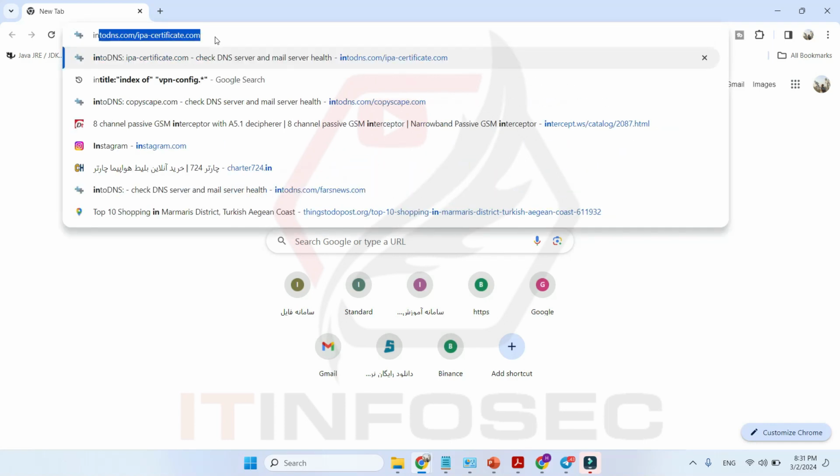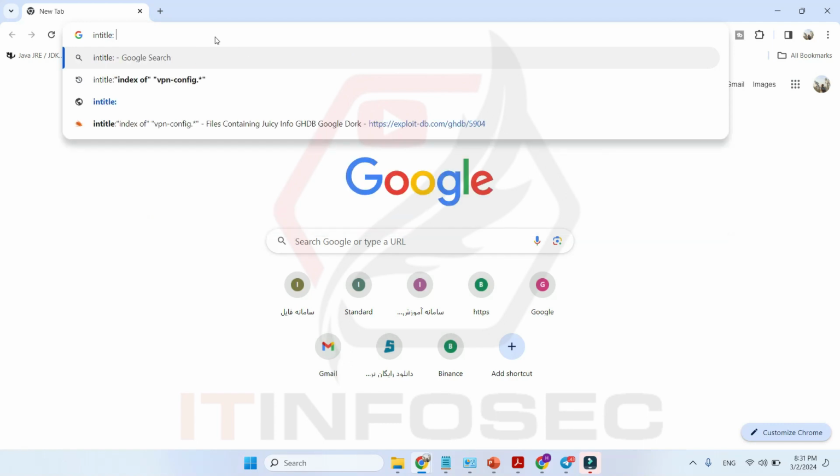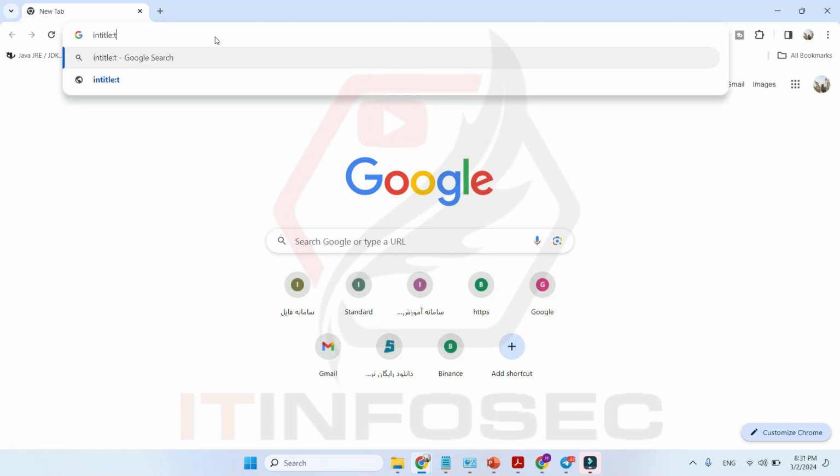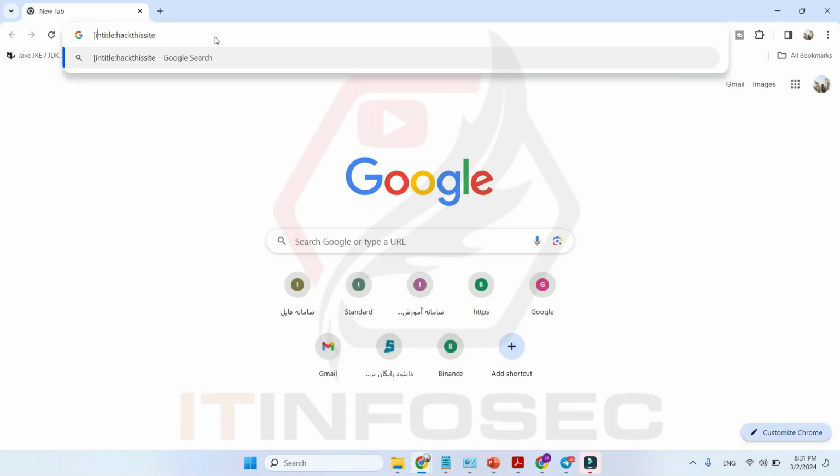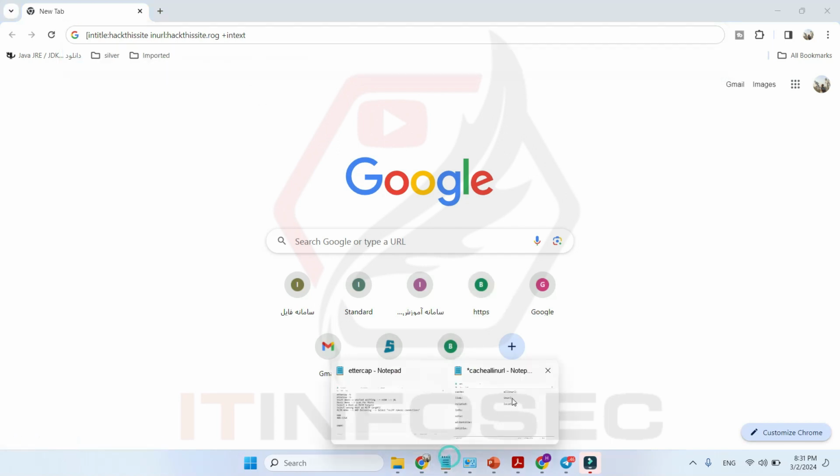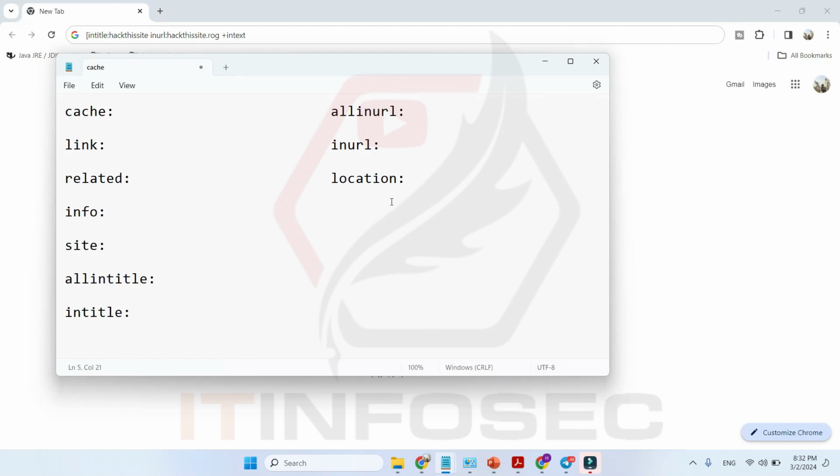I type intitle colon "hack this site" in brackets, and after that inurl colon hackthissite.org, for example, and plus intext. These are not all the operators I mentioned; some other items are here, and this list will continue. I will describe it completely for you later.